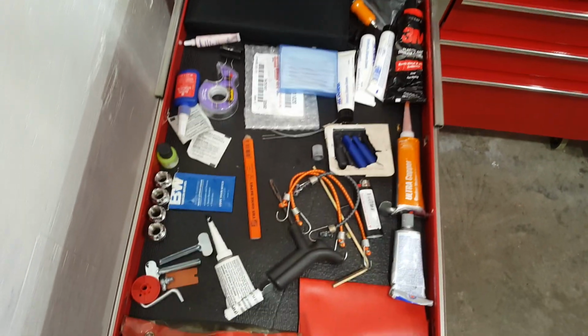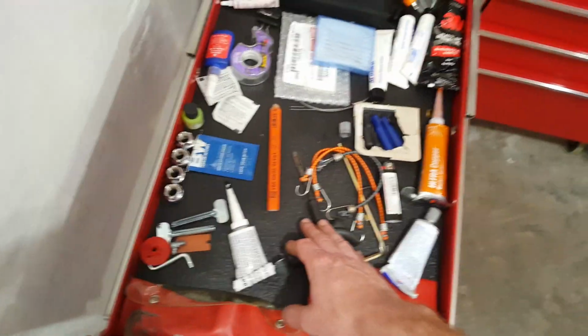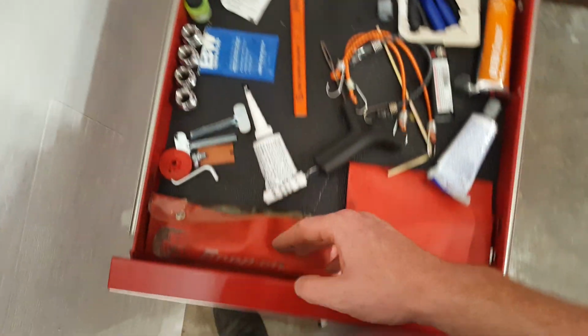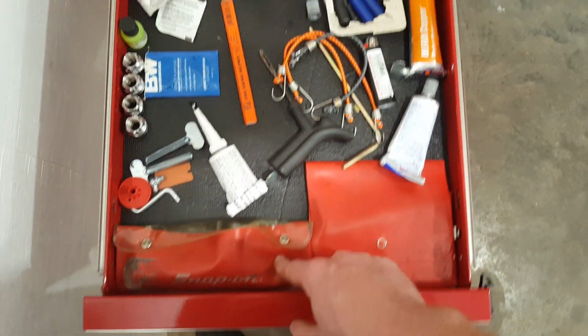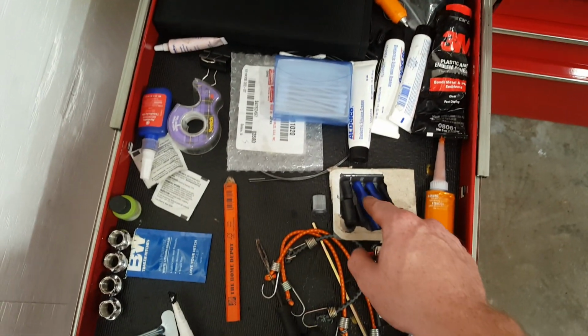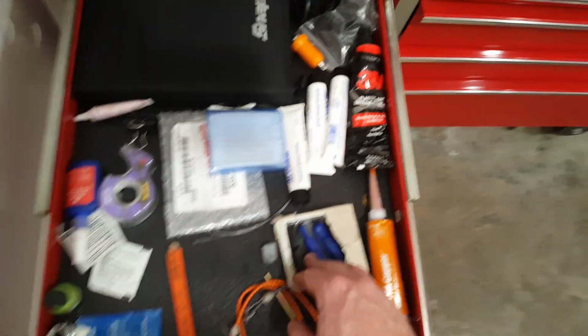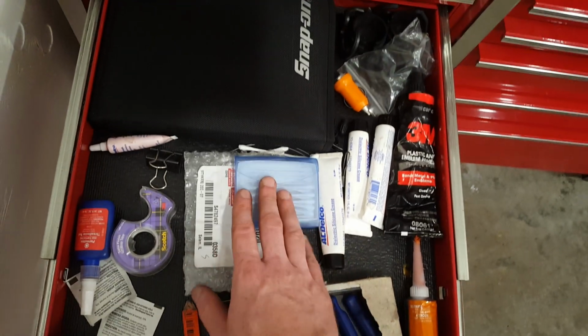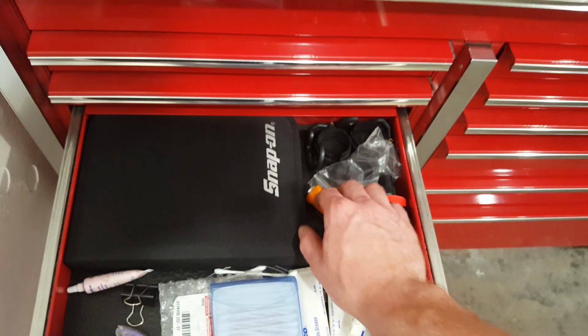Down here, miscellaneous, just little lubricants, RTV, tire plugs, some extra lug nuts. And then I've got a plastic razor blade. I also keep my Snap-on Allen wrenches in here. And then just some rubber caps for capping off nipples and things. Dielectric grease, Q-tips, those are kind of handy if you gotta clean something in a tight spot. Emblem adhesive.